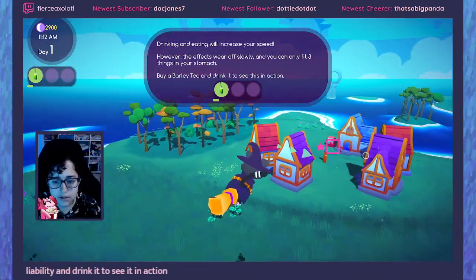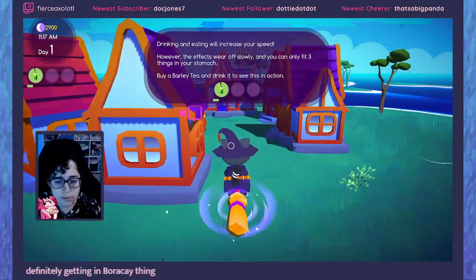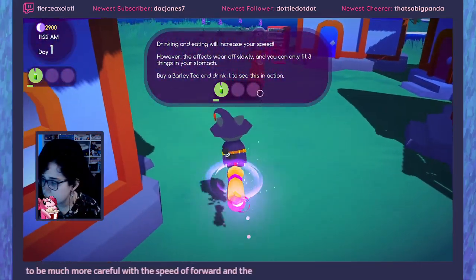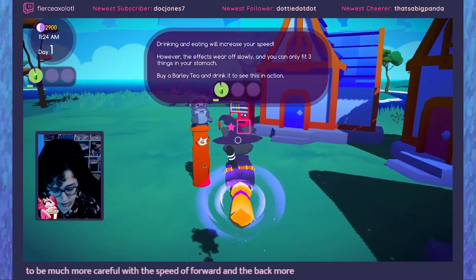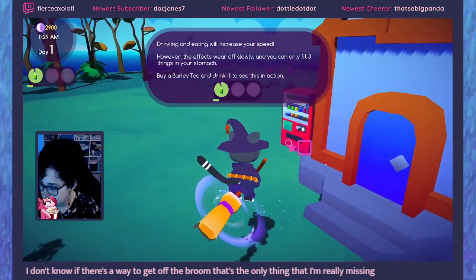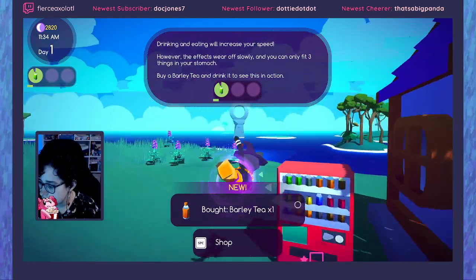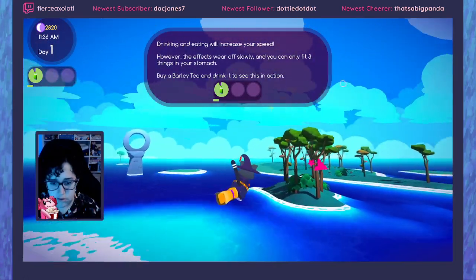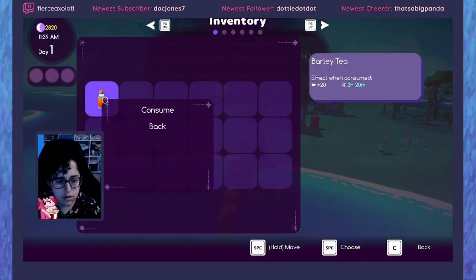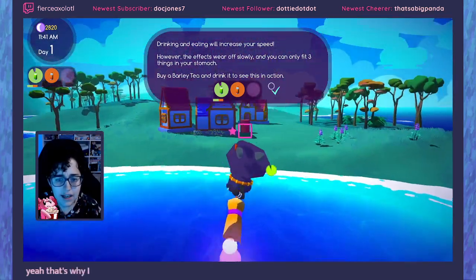Okay, we'll buy another one. Okay, but no, I am definitely getting bored. I think I need to be much more careful with the speed, the forward and the back more. I don't know if there's a way to get off the broom. That's the only thing that I'm really missing. Yeah, that's what I want to see if I can.